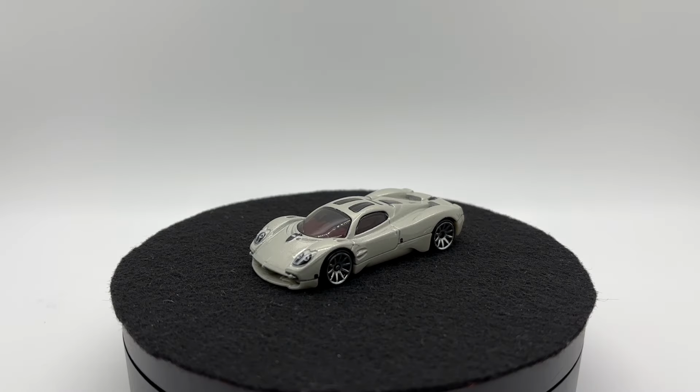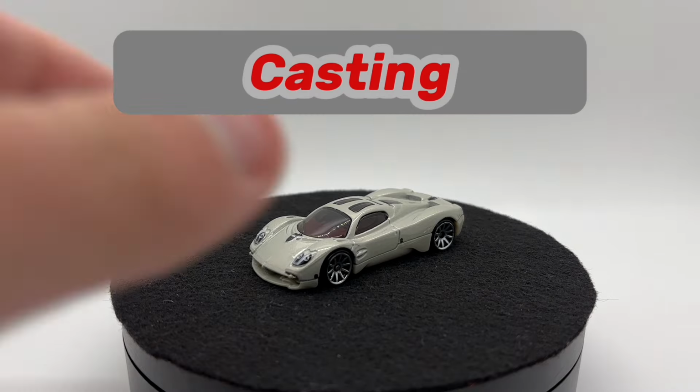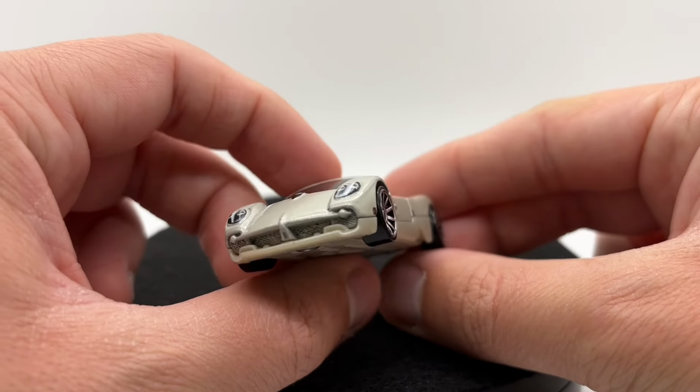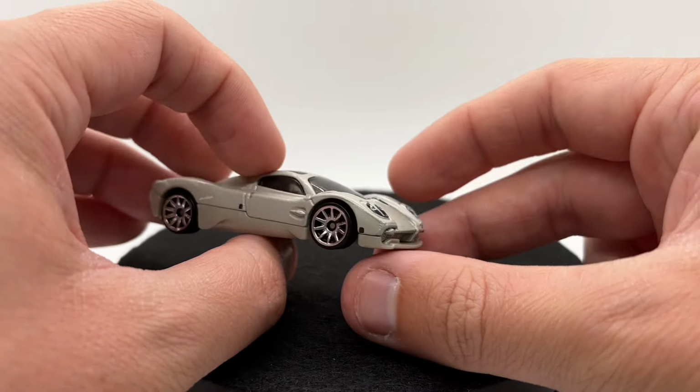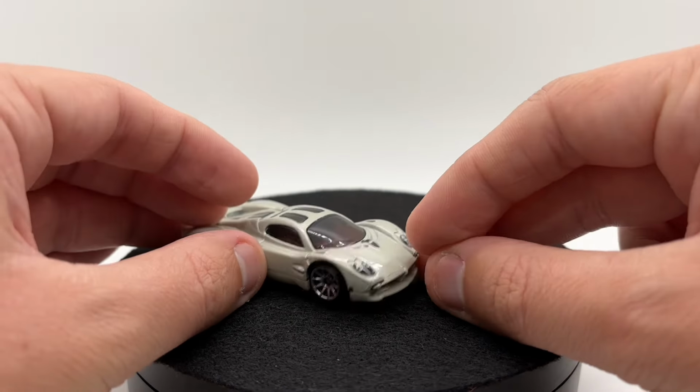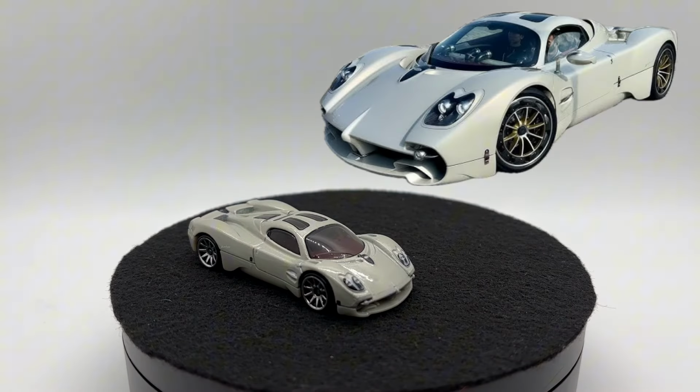So as always, let's get things started with our casting. Just taking a look at our proportions and everything, it looks pretty nice to me proportionally. Don't really see anything crazy out of whack or anything. There's the real life car up in the top right corner for you to compare a little bit. As you can see, it is pretty good.